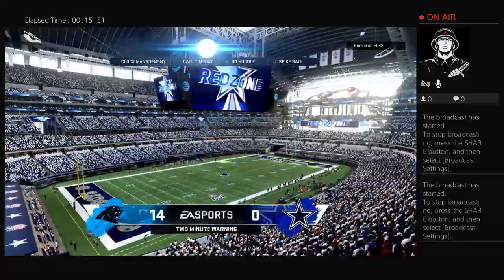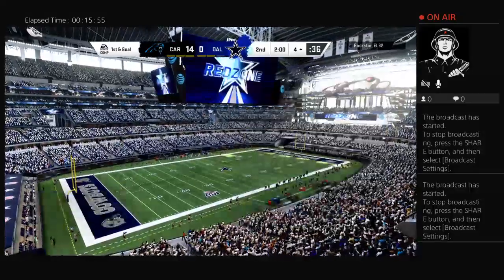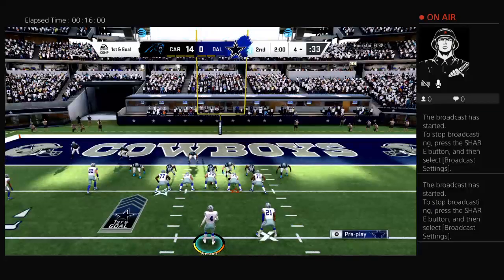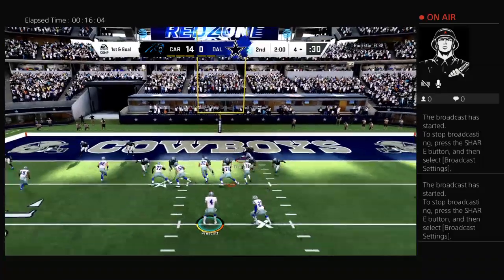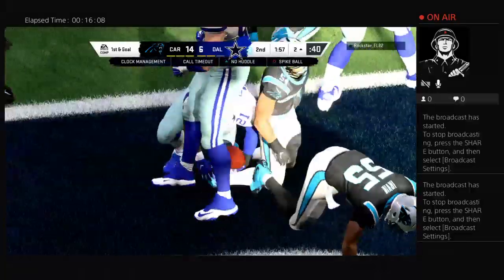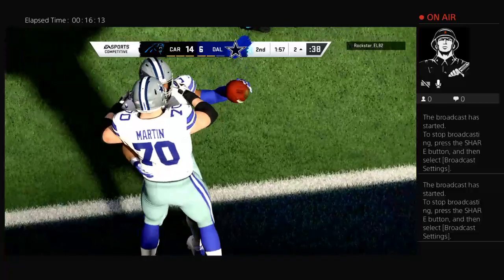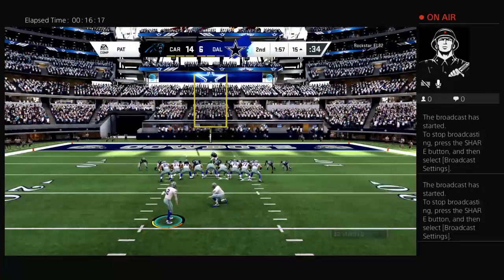First and goal, and they got to be thinking a chance to get right back into this football game. 2 minutes to play, first half. It's 14-0. We remind you that coming up at halftime, we'll pay a visit to Jonathan Coachman. He's in Orlando, and he'll have our EA Sports half. And he'll get in. Touchdown, Cowboys. Taking it in from 4 yards out as they are now on the board here in the first half.